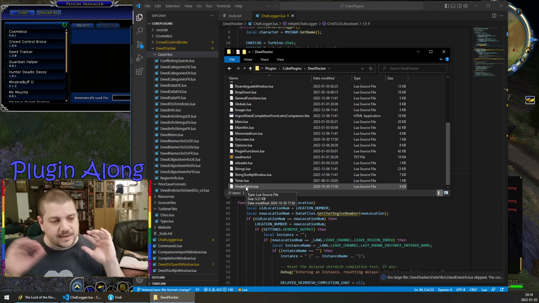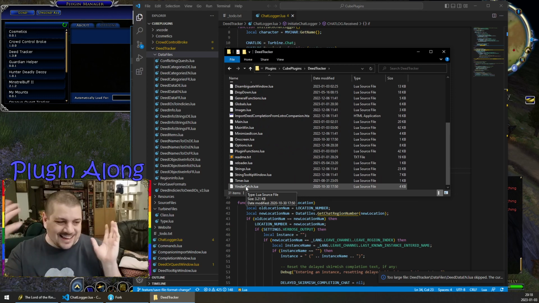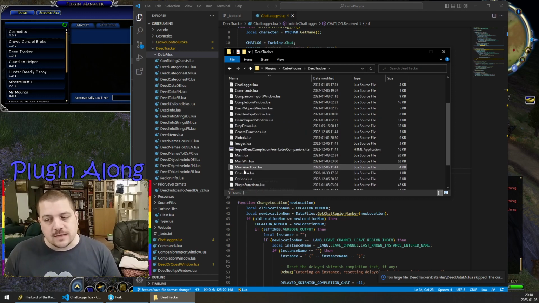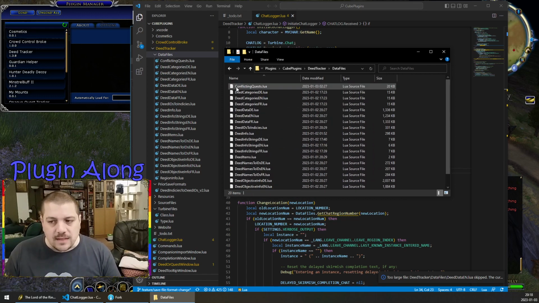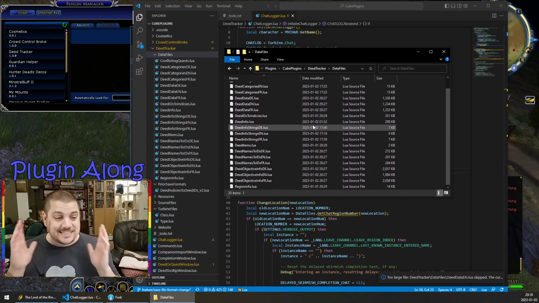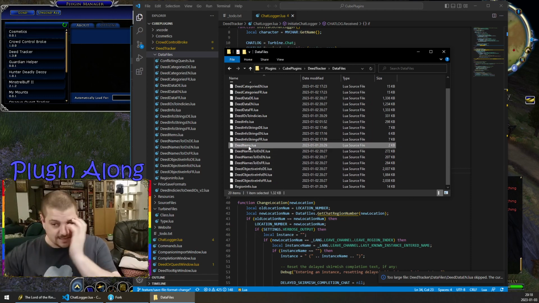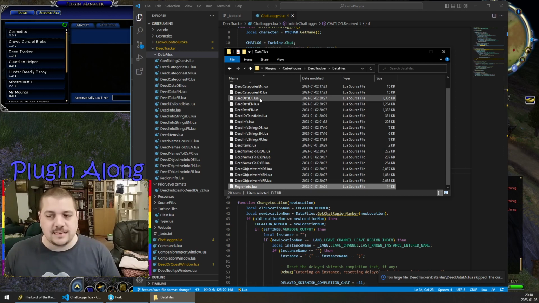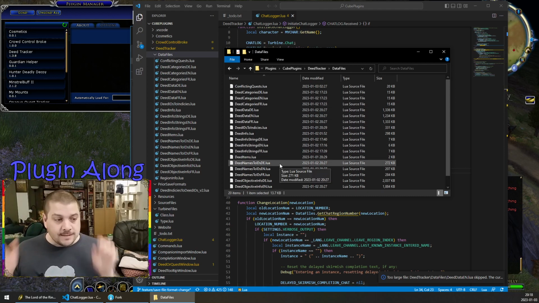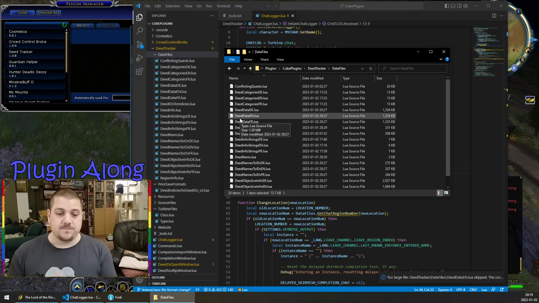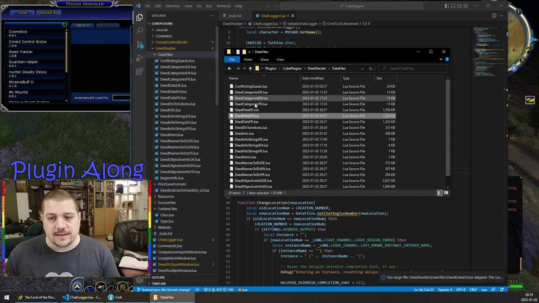a division between the code that makes the plugin happen, which is a bunch of these files here, and a bunch of files that really just have data, be they deeds, deed names, items that relate to deeds, regions that relate to deeds, all of these various things. There is some code functionality in these files, but largely they are just data. So let's crack one open and take a look at that.